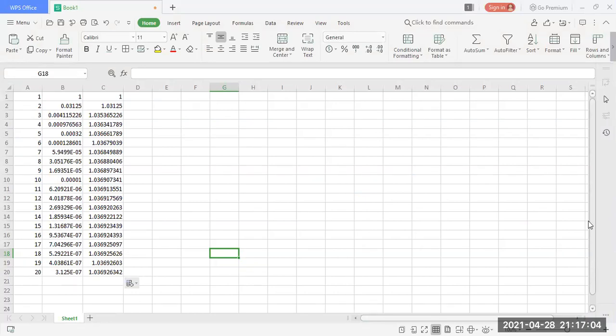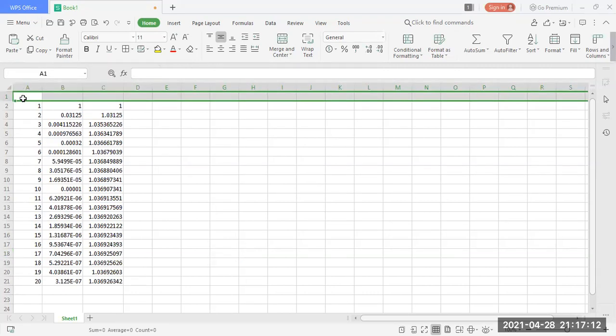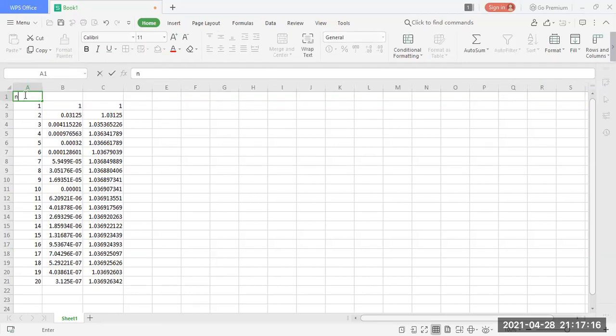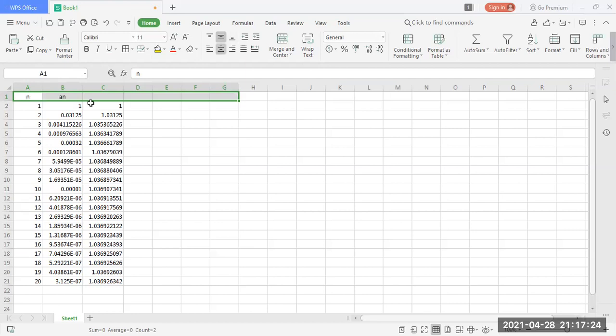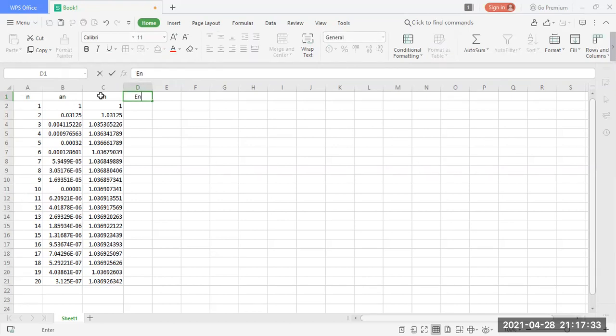Okay, this is what I want to do. Insert something here. Okay, this is my n. This is my nth term, right? This is the sum up to the nth term. What I will do next is the error up to the nth term, the upper bound. The upper bound for the error of the nth term, which we computed earlier, should be equal to 1/4 times the nth to the 4th.